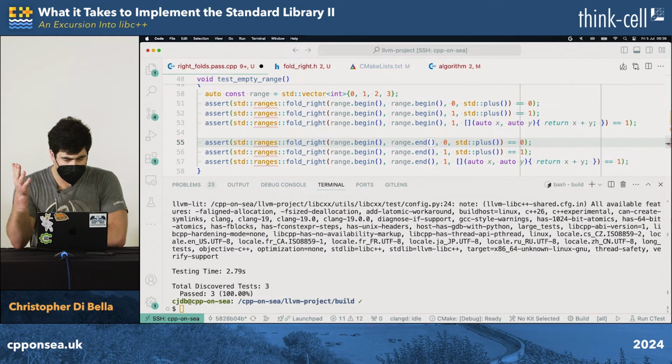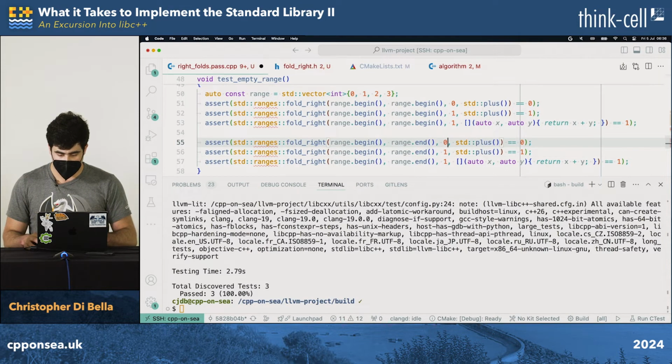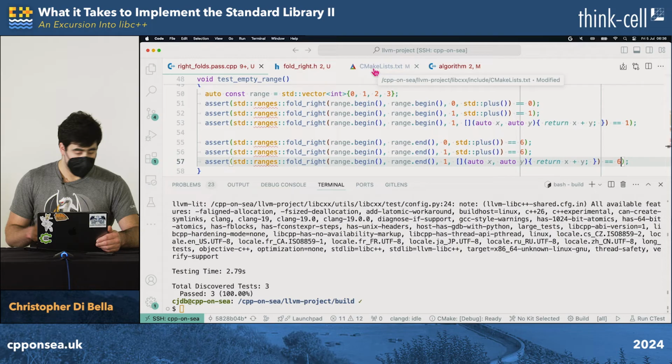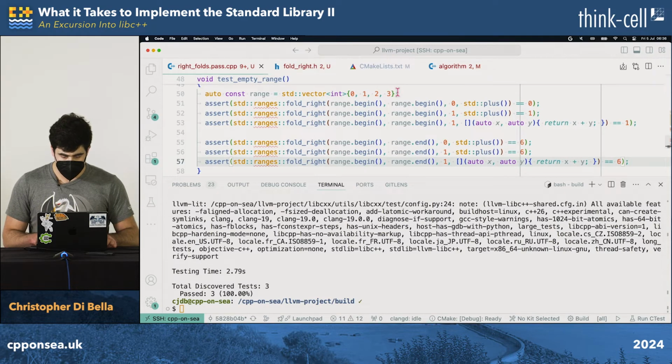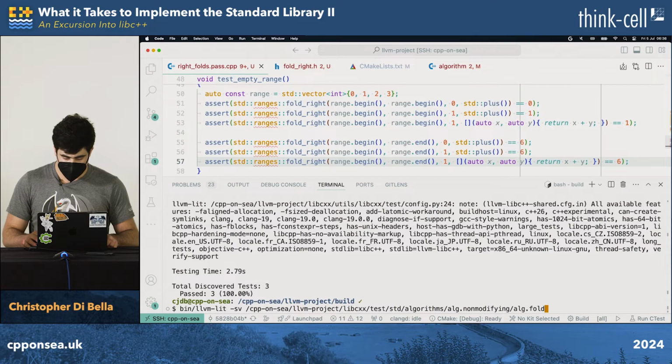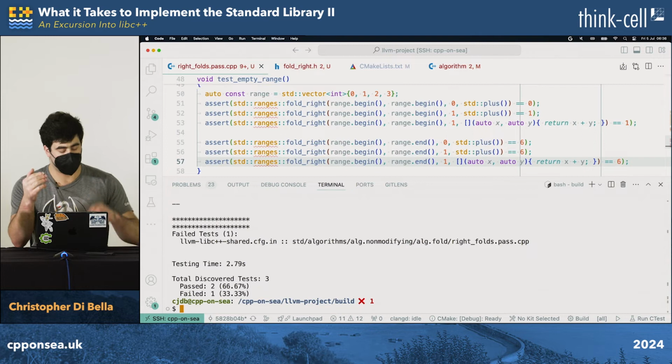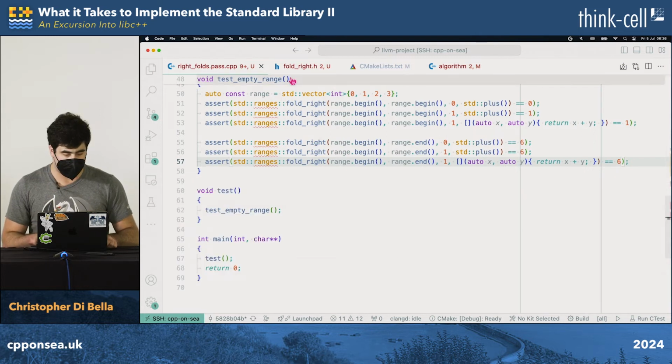And so if we sum those up, that is going to be 6. And so we should expect this one should have the value of 6, this one should have the value of 6, and this one should also, type, has the value of 6. So that's the next thing that we want to do. And so what we'll do is we'll build that out and see what happens just to see if it works. It doesn't work because we haven't made any changes, so let's go and make the changes.